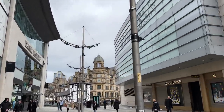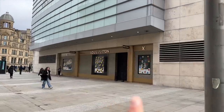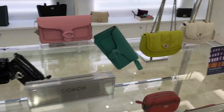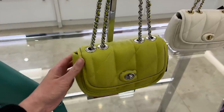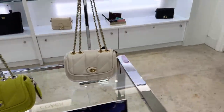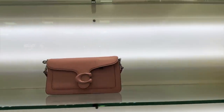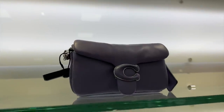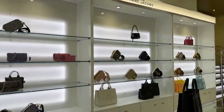Harvey Nichols first as usual — and Selfridges over here. We still have the Yayoi Kusama in the window, presumably for the second drop. Some Coach bags out here — there's a wallet on chain. Not sure of the name of this one; it has a 'C' and then a lock, quite cute. We have some bags that remind me of the Gucci moon bag in a few colours, and here's the pillow-style bag — and there it is in pink.